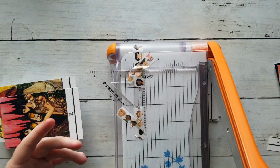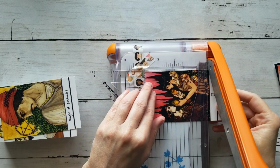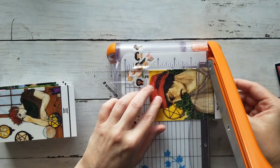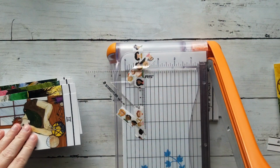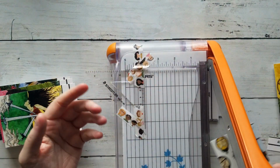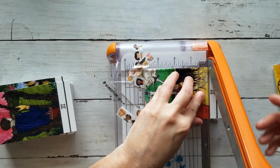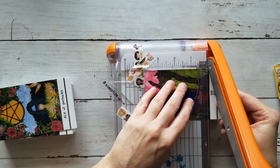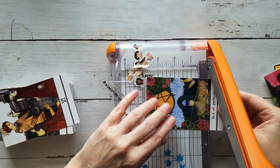But I do really love the artwork in this deck. So I'm going to go with it and use it regardless of the fact that I don't care for the cardstock. You know, I have some decks that I really don't care for the cardstock, but I love the deck, or I love the artwork, or I love the way it reads, so I use it anyway. But if this deck were available on normal paper cardstock, I would be all over that, because I think that would feel a bit more natural. But we're gonna go with it, because like I said, I love the artwork.